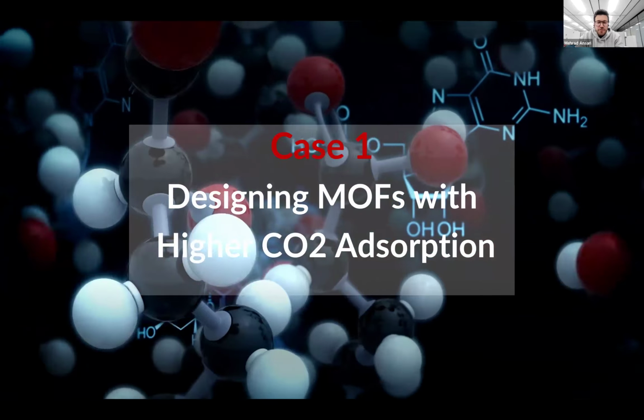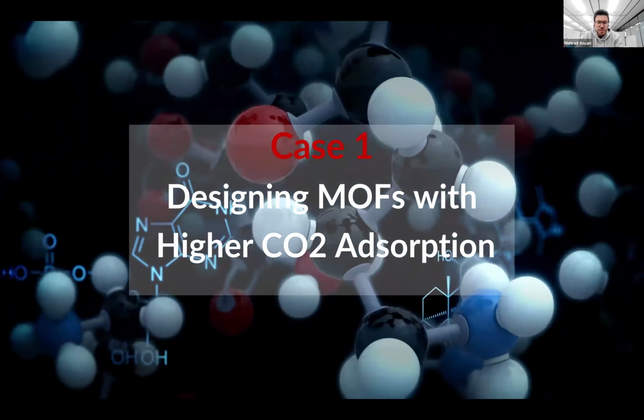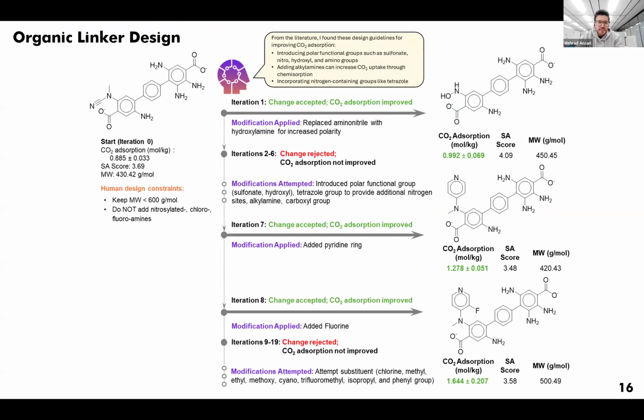So I want to show you how the closed loop version of the model works. And this is the workflow that we have. On the left, if you follow my cursor, we have the initial molecule that we start with. This is the organic linker that we start with. And we make predictions for the CO2 absorption using an ensemble of MOFormers, which is based on Amir Barati's work at Carnegie Mellon, but I fine-tuned their model against the hMOF data set. So this is CO2 absorption at high pressure, and this is where the uncertainty estimation comes from.